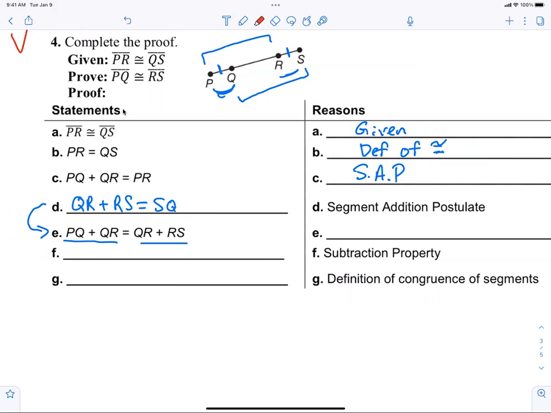All right, so I think that's harder. Tell me what I'm seeing. Does everybody see PR is congruent to QS? So this right here is going in here. Does everybody agree with that? And that's this piece right here. Then, hold on a second. This PR is this PR, correct? So I'm replacing the red PR with what?